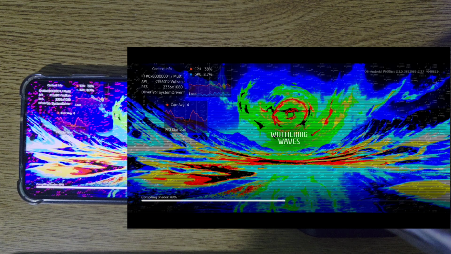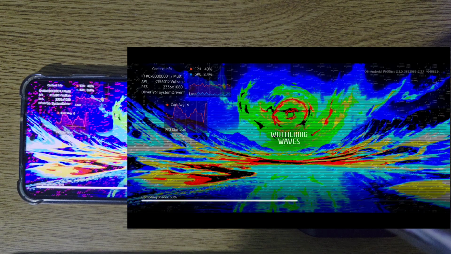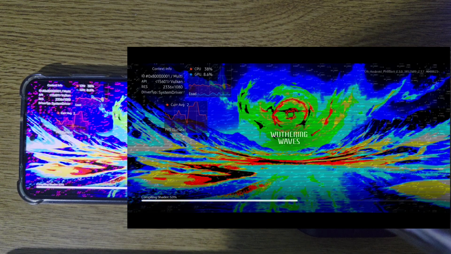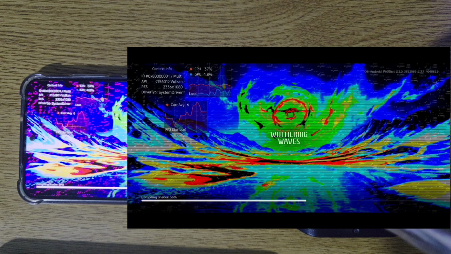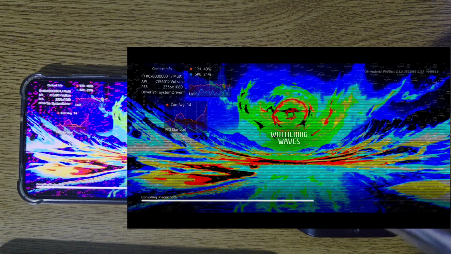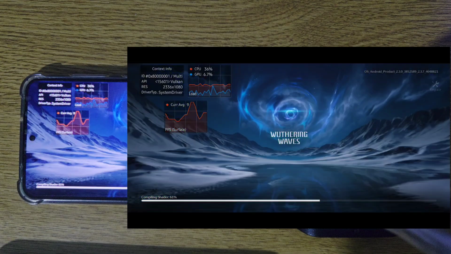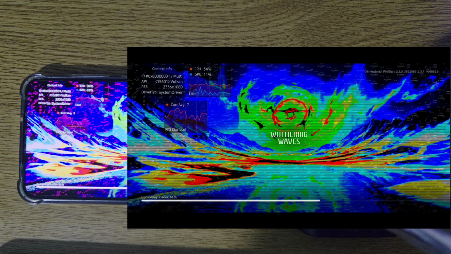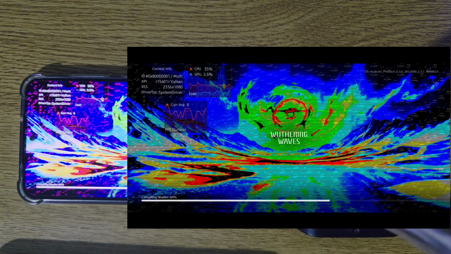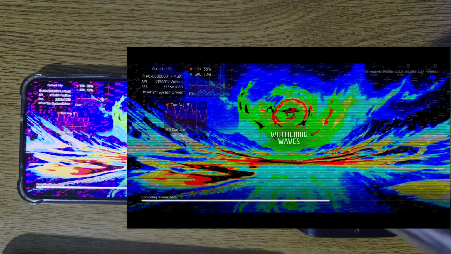But it seems that you might experience shader compilation immediately after you change the API. Maybe that's normal, maybe not. I would guess maybe it's because of the API. Could be the case. However, I haven't experienced this on an 8 Elite.